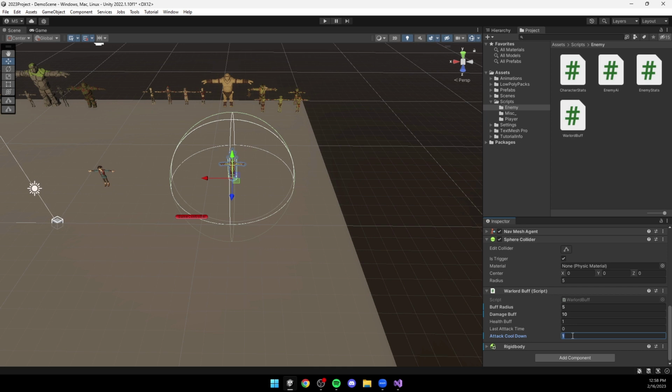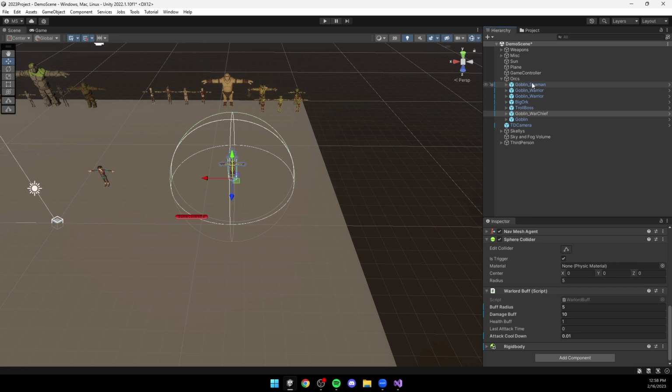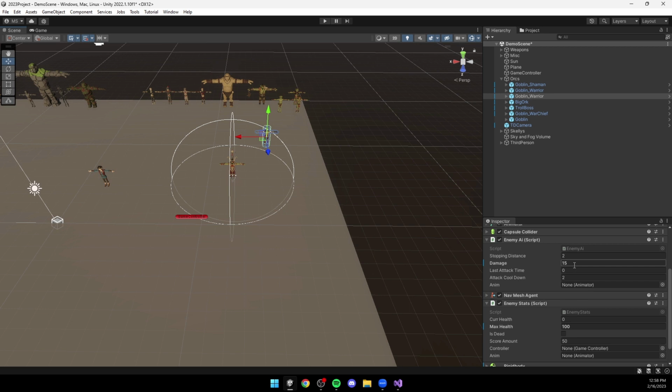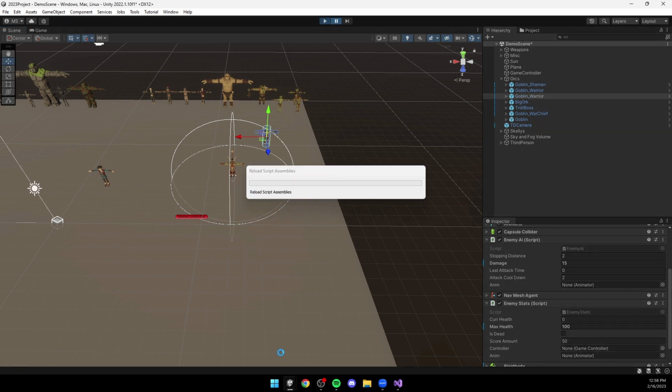I don't think we want to put it at something low, because then if I put it at a crazy number, like 0.01, I think that might be cool. Let's check out our shaman. No, that's the next guy we're going to be doing. So we have just one of our warriors. I'm going to move you a little closer. Let's keep an eye on your damage for right now. Same thing, pause, play the game, so we can see this in action again.